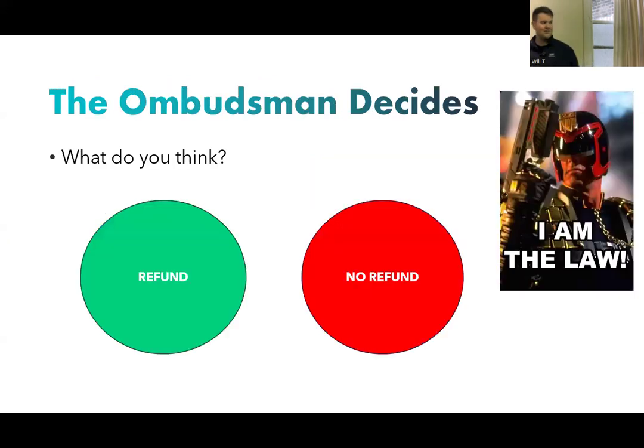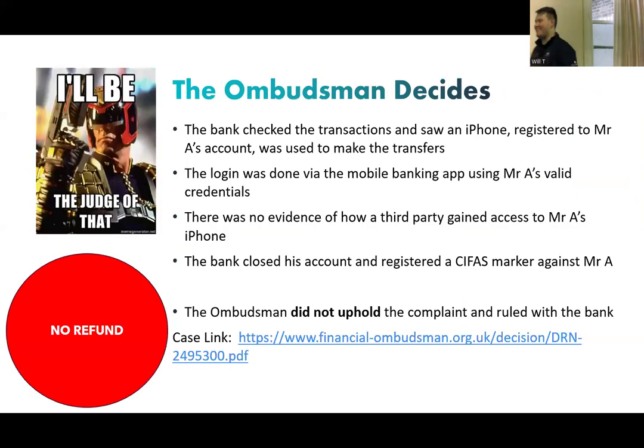So they had £8,000 from his mobile app on his iPhone just transferred like that. Who here thinks the bank refunded him or didn't refund him? Hands up for refund. About 50% of the room. Hands up for no refund. Another 50%, maybe 30% no refund. Maybe some undecided. He didn't get a refund.